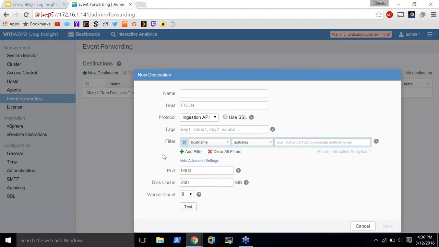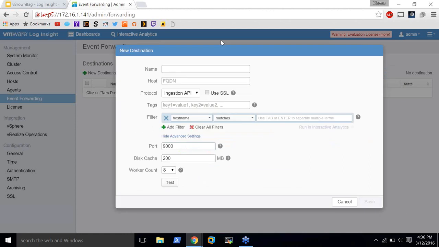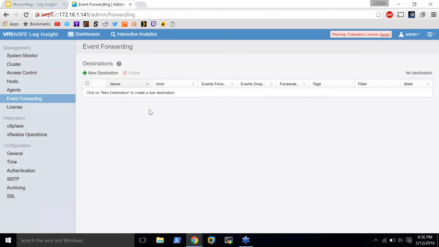And there's all the other stuff that you can specify in the advanced features. But yeah, event forwarding is a really cool feature because you can decentralize everything, have it all happening at those endpoints, and then forward it up to the central one that you want to keep everything at.